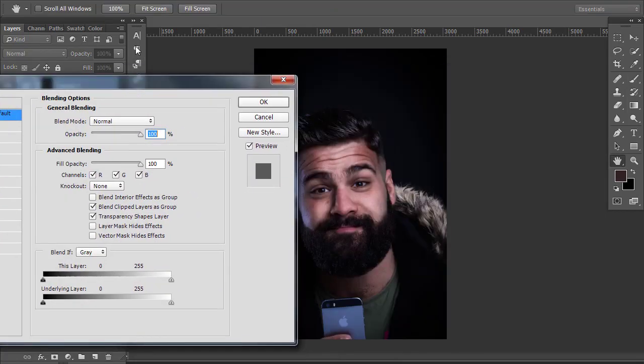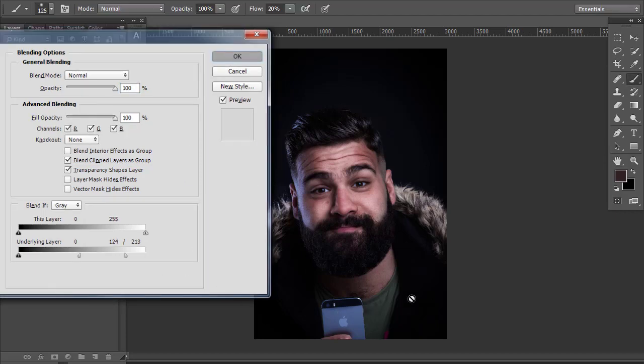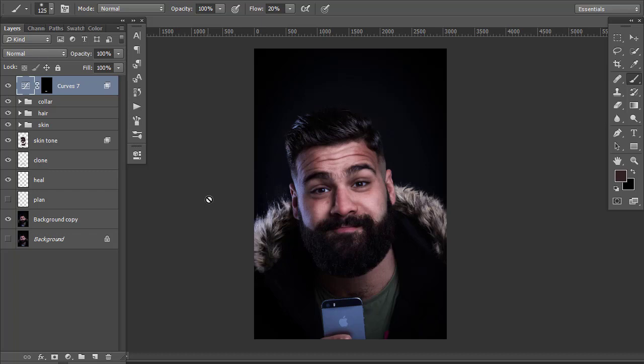There it is. And so that means I want to take it out of the lighter end, because I just want to take it out of that or any of the highlight there I missed. So, Alt, and just bring the beginning of this arrow through. And you can see there's a little line there, so I'm going to bring it a little bit further. There we go. A little bit more, and that cleans it up just a little bit. There it is. Perfect. And I press OK. I'm not going to really bother with giving it anything else.